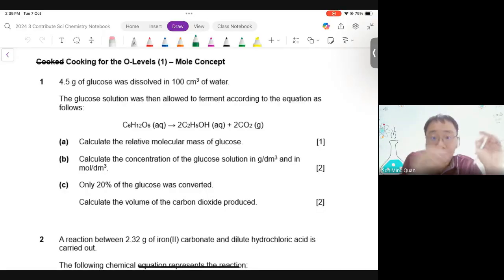Okay, so there are two objectives for today's lesson, mole concept and bonding. The main objective is not to go through content, but really to revise how you can answer better in order to get the marks, especially for bonding later on. But let's start with mole concept. Now I've marked the homework.